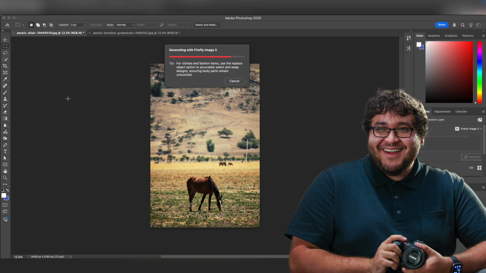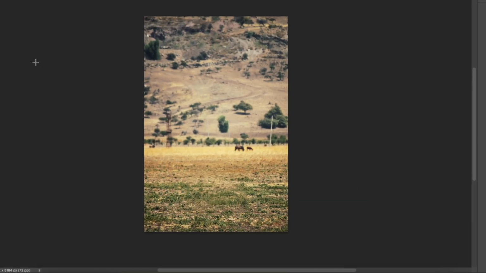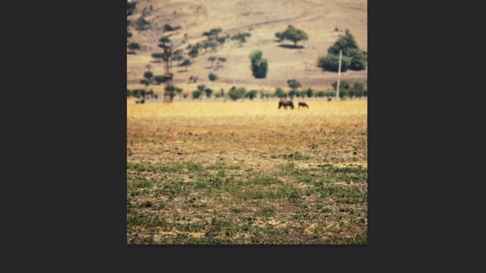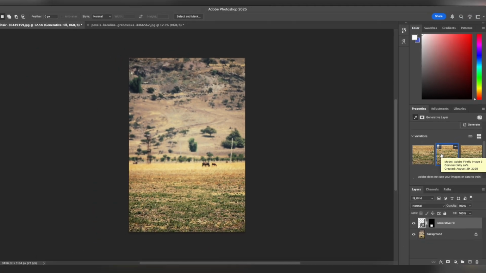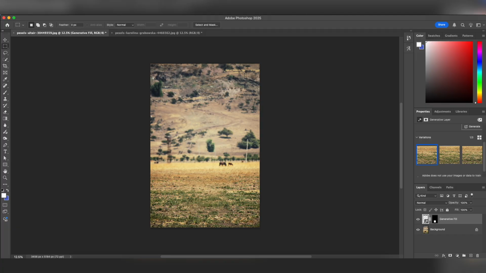Let's see how it does. Sometimes it does great and sometimes it doesn't. And honestly, this one did a pretty good job. If you come over here, you can see different variations. Each time you do it, it gives you 3 different variations. So sometimes it will give you something you don't love about the first one. You can see there's just like small changes. Honestly, it did a pretty good job.